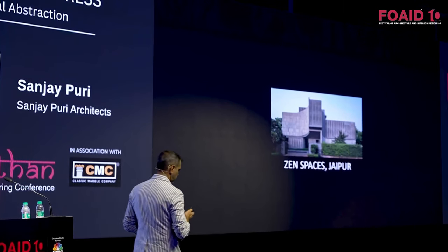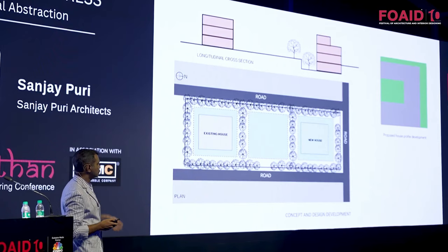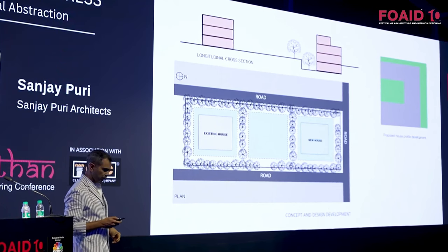So this is a project that we just finished a few months ago in Jaipur. It's a house of 27,000 square feet. On the left was the existing house. It's a long, deep plot, and the clan's family had grown big, so they wanted a new house built in the northeast corner. And there's a large garden space inside, and there were a lot of trees, and those trees which you see are actually the trees that have been there since the last 20 years since this house was built. So keeping all the trees as they were, the new house was constructed in the extreme corner.